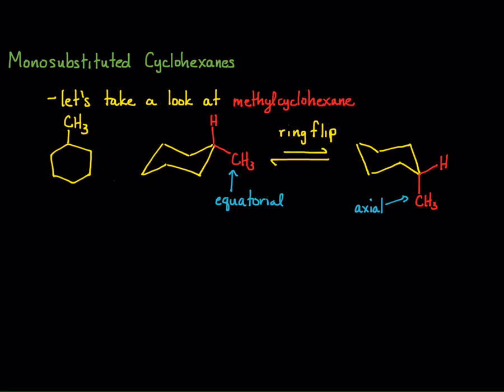Notice in both conformations, the methyl group is below the plane of the board. So the relationship of the planarity never changes. It's always either above or below the plane of the board, depending on where you start from. So we start in the equatorial position below the plane of the board. We end up in the axial position, but still below the plane of the board.